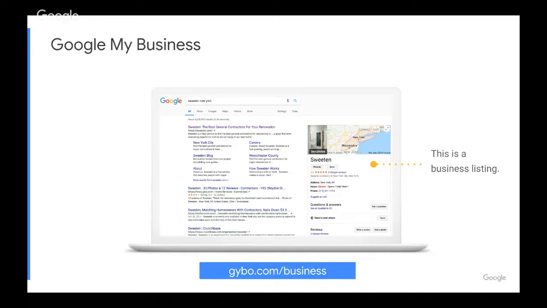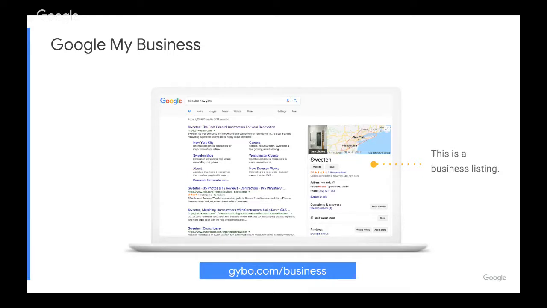Once you set up Google My Business, be sure to complete the verification process, and that's usually done by requesting a postcard. That postcard is going to be mailed to your business address with a verification code. In some cases, your business information might already appear on Google, even if you haven't completed the verification. Even if that's the case, you should still verify your listing. Why? Well, once you've verified the listing, that improves the chances that it'll appear across Google on all devices. Plus, it gives you the ability to edit your business information that appears on Google.